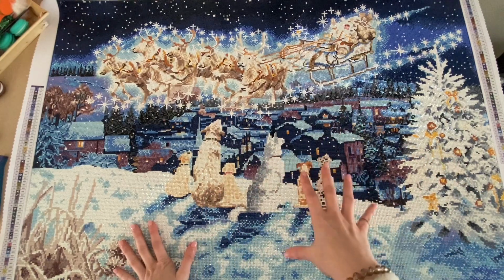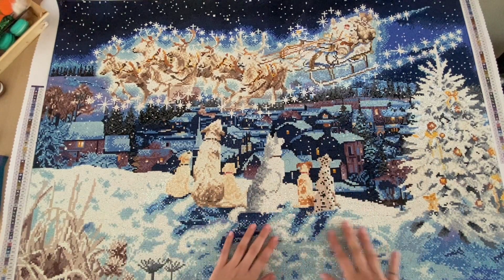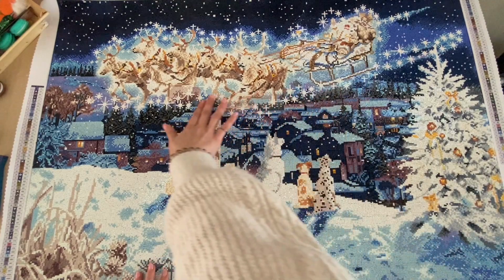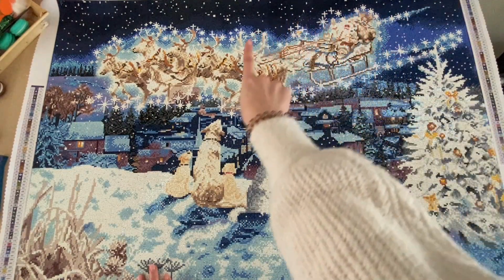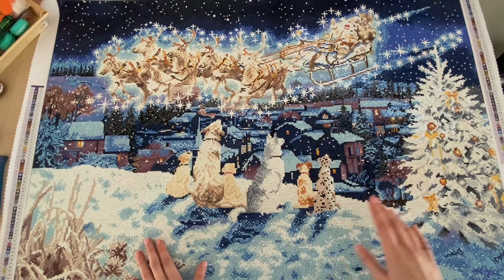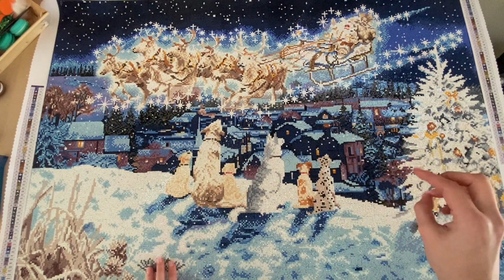So I told you guys you have a lot of ABs mainly going in the snow, you have the blue parts in the shadows and also in the snow, and you have all of the white of the tree, which will be AB. Then you have all the stars here that are ABs, as well as here, and the sparkles in the sky as well. So all of these will be ABs. Then you have a little bit of yellow. The yellow part, I think, where was it? I did see it earlier. Maybe I can find it.